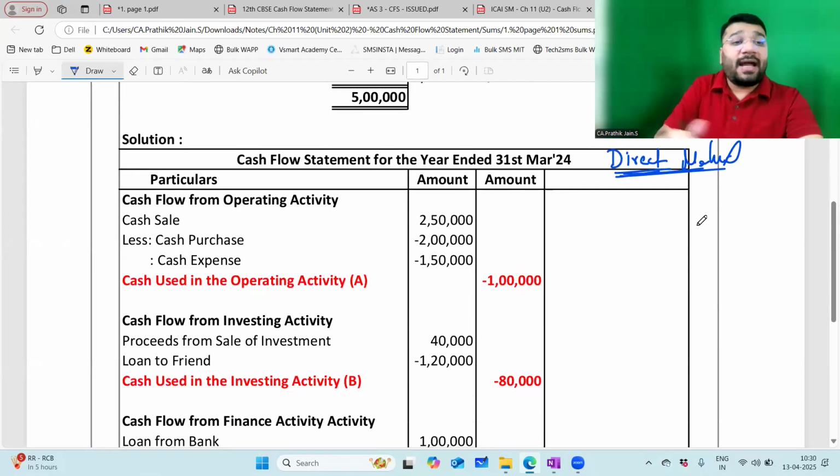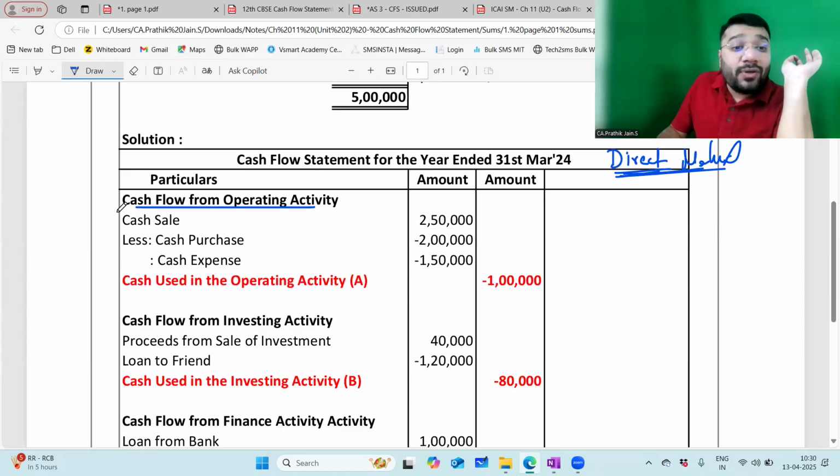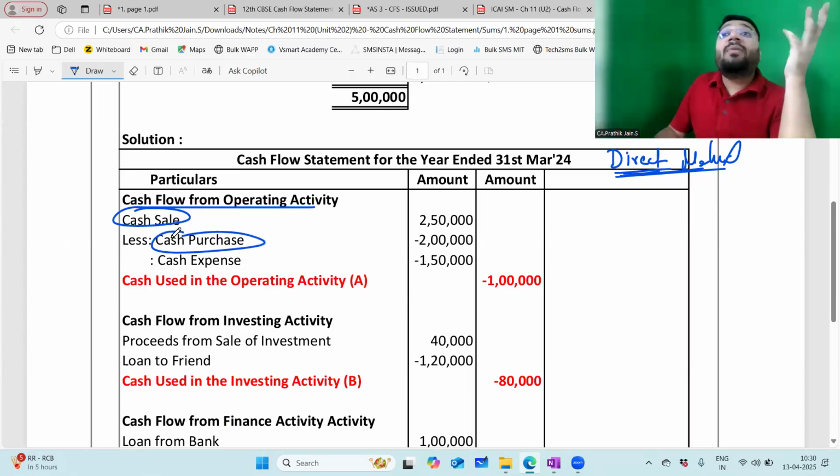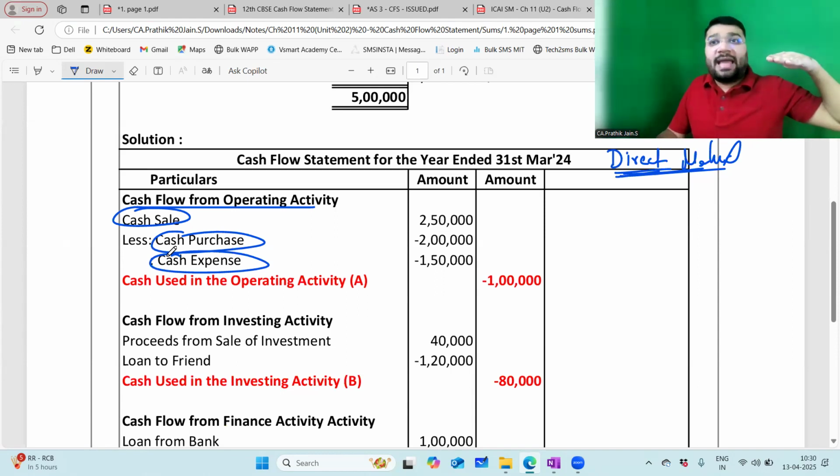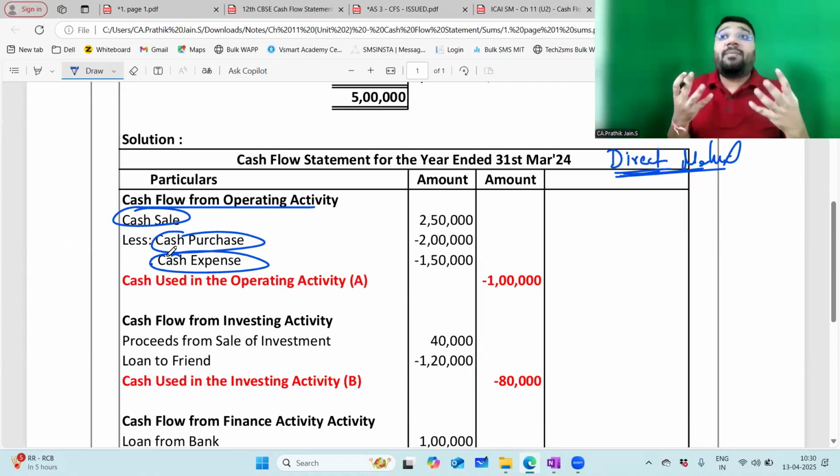The beauty of this is that under cash flow from operating activity, you're able to disclose the inflows item wise. How much inflow comes from cash sales? How much outflow happens towards cash purchase? How much outflow happens towards cash expenses? Expenses obviously will give a breakup. In a cash flow statement, if I have 10 expenses, I'll give you a 10-item breakup. So when I see this cash flow statement for the very first time, even though I'm not a CA, I'm coming from a normal accounts background, this makes some sense.